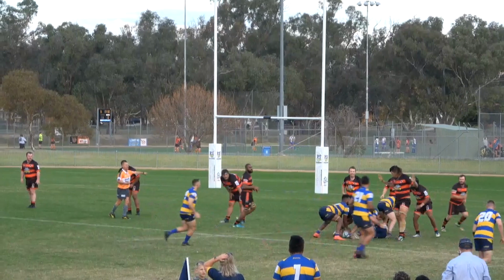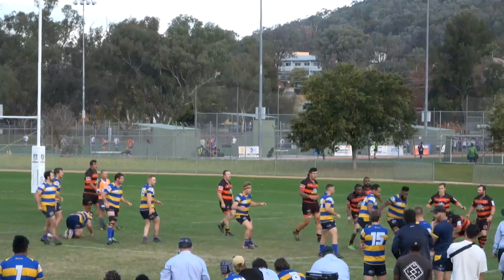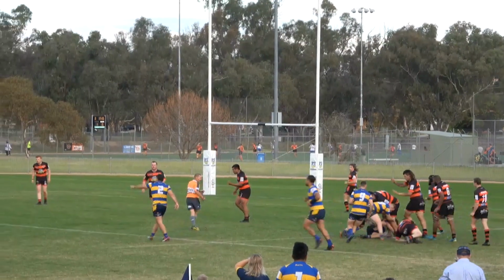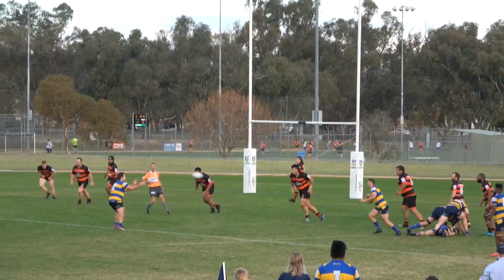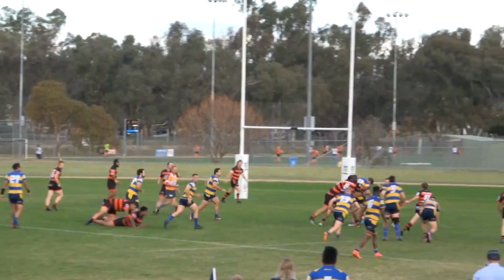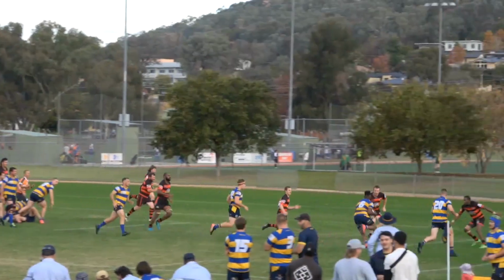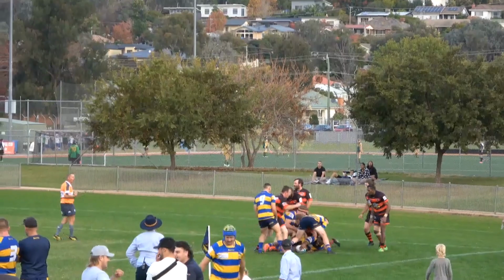So now the Steamers have got a bit of ascendancy from that. It's Zach Tipney. Great pass, Zach. Beautiful. And Sammy Adler just inside the 22. So Michi Yayo, a little bit high, but gets the ground well. It's Steamers forwards taking that ball, trucking it up. And here we go again. George Woods breaks one tackle. Great metres. So about 12 metres out, he goes rucks. Only one way, straight through, holds onto the ball, does well.